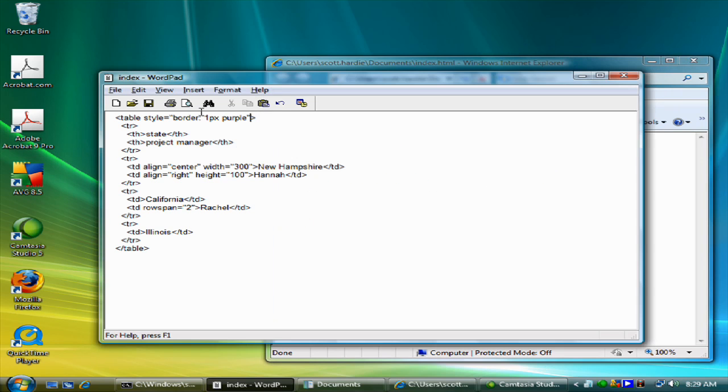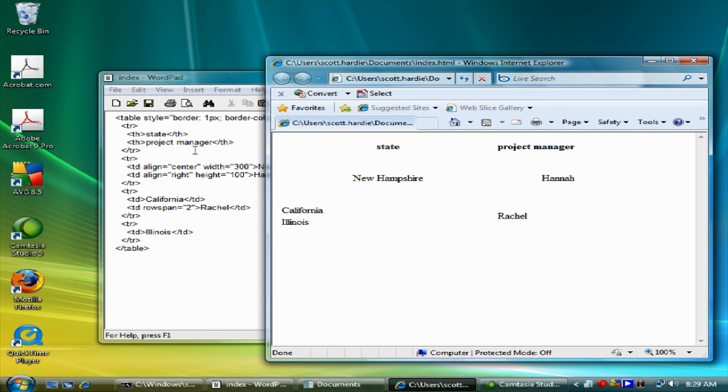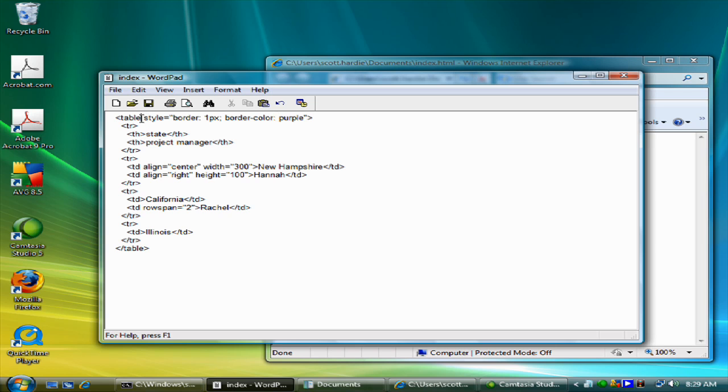Border color. Does it have to be one of those, you know, 0, 0, 0, 0, 0? Well, maybe. We know red works, let's try that. I think purple should work, though. It's one of the common colors.